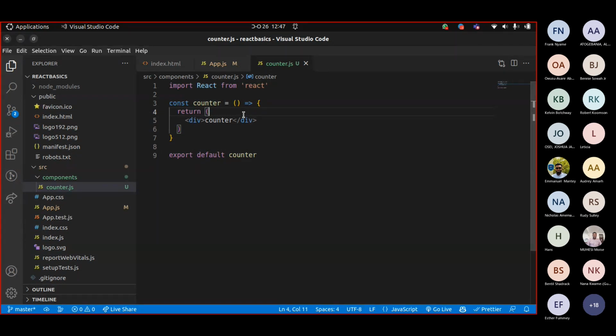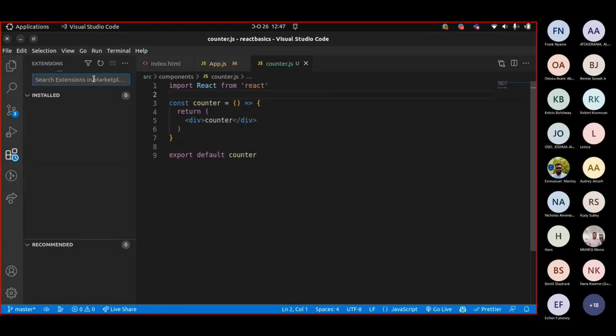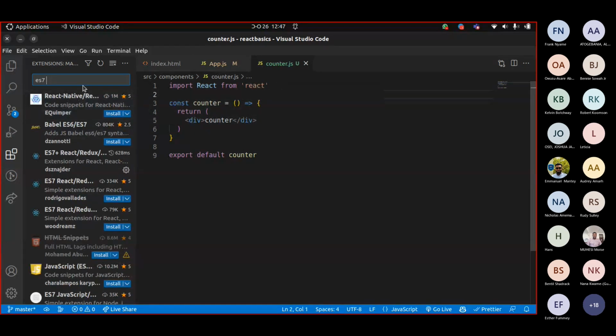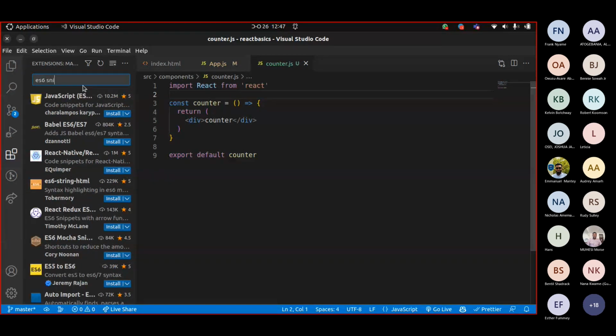It's boring. If you want to be able to do this, I think you must have an extension installed called ES7 snippets, I think. ES7 snippets. Is it ES6 snippets?